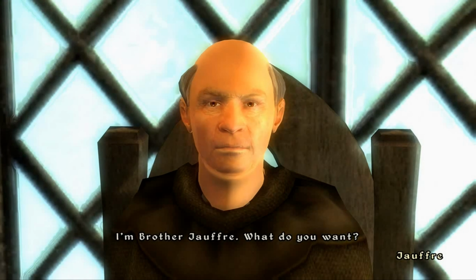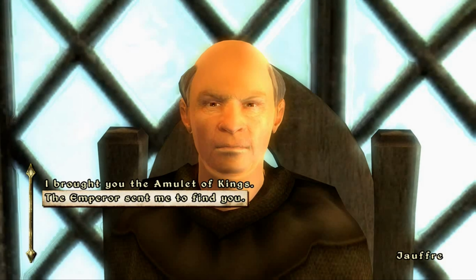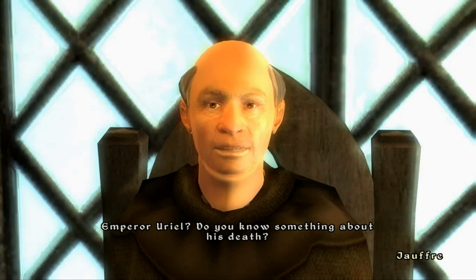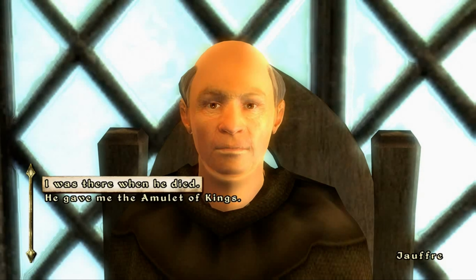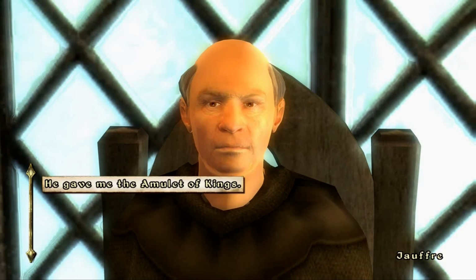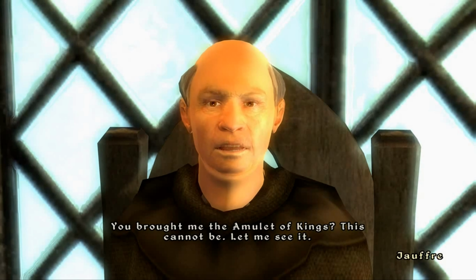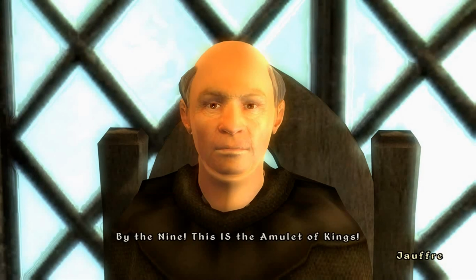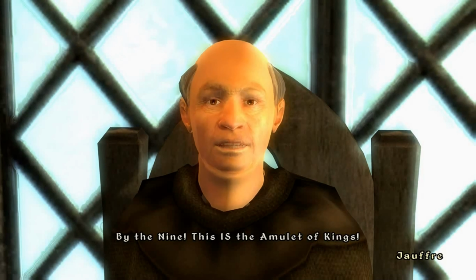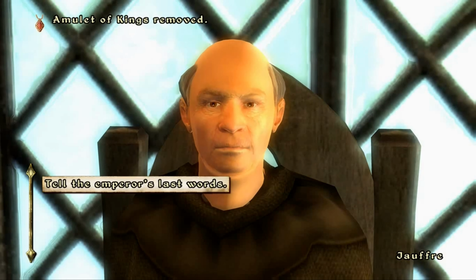I'm Brother Jauffre. What do you want? The Emperor sent me to find you. Emperor Uriel? Do you know something about his death? I was there when he died. You better explain yourself. Now. He gave me the Amulet of Kings. You brought me the Amulet of Kings? This cannot be. Let me see it. By the Nine. This is the Amulet of Kings. Who are you? How did you get this? What do you know of the Emperor's death?